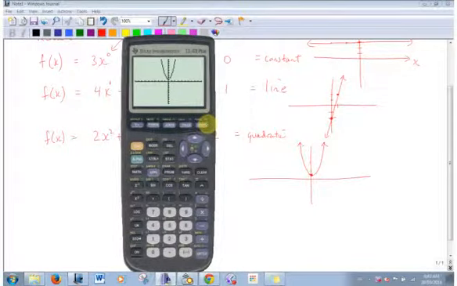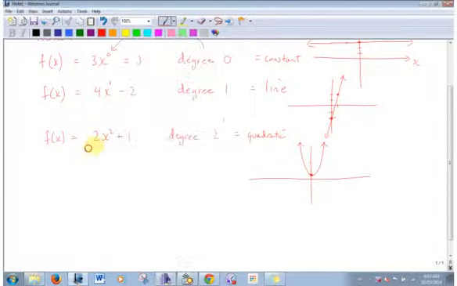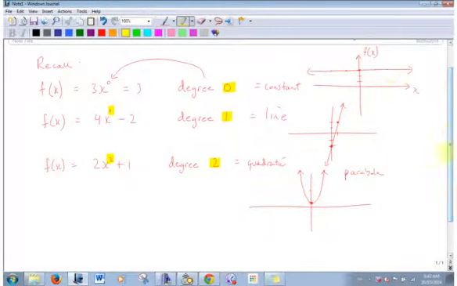Okay, there it is. The 2 makes it a little bit narrower than just a regular x squared, but let's not worry about that right now, okay? A quadratic makes a parabola shape. And this 2 is what does it, right? What's the degree? 2, right? Degree 1, that's what makes it a line. If there is no degree, or if your degree is 0, it's just a constant. It's still a line, but it's a constant.